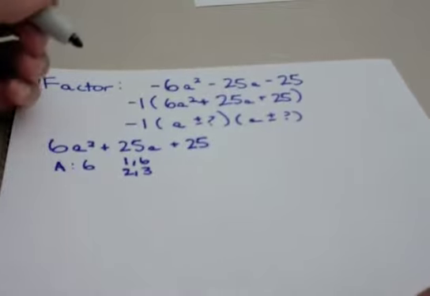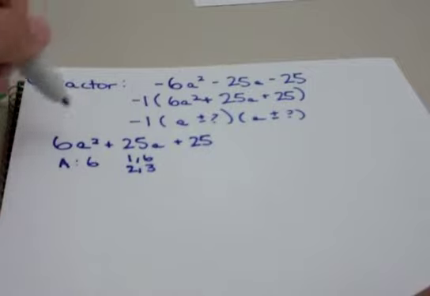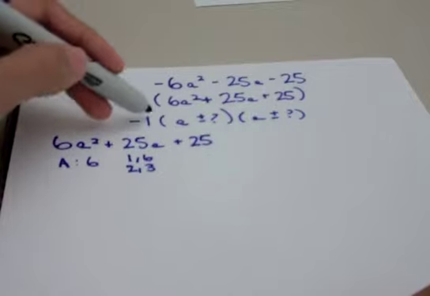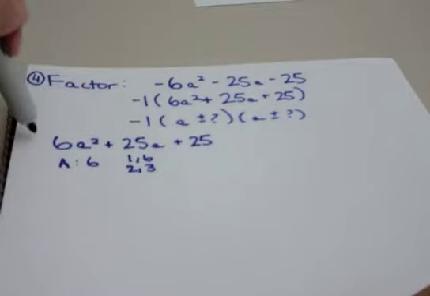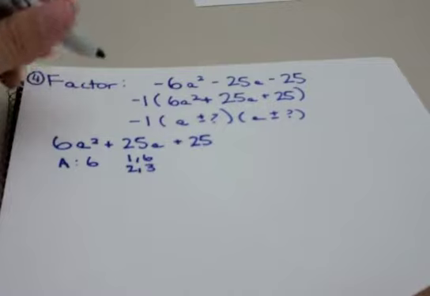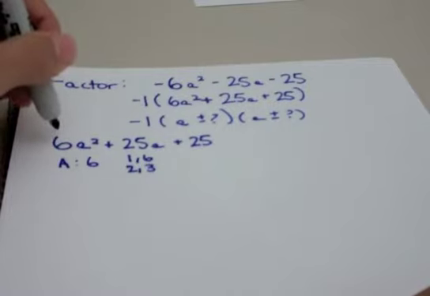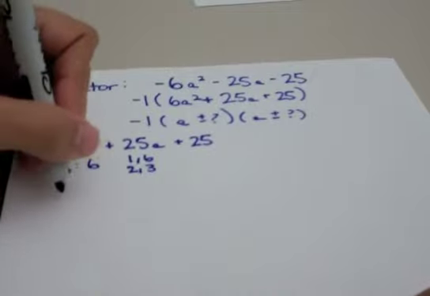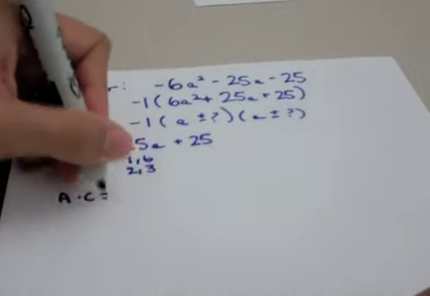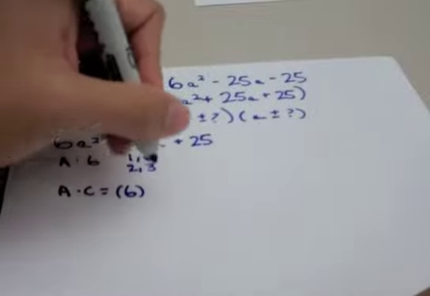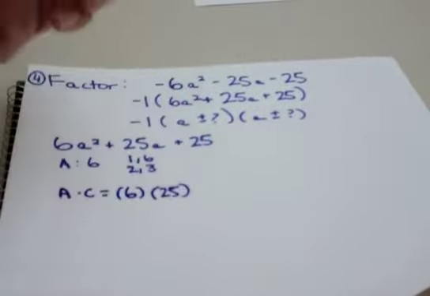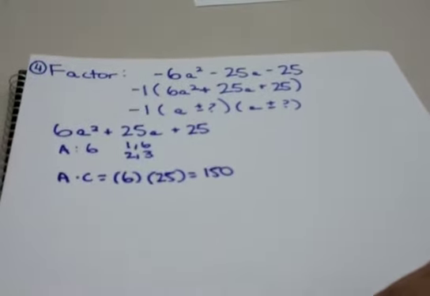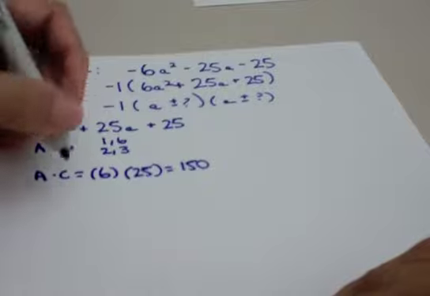So our next step is going to be to multiply our a and c value, and remember, we're starting from here now. Don't worry about this anymore. We did the preliminary stuff over here, and now we're simply working from here down. So our a value is going to be 6 times 25, which should be 150. A times c equals 6 times 25, which is equal to 150. And now we just need to do the problem in the way that we've been doing these problems.